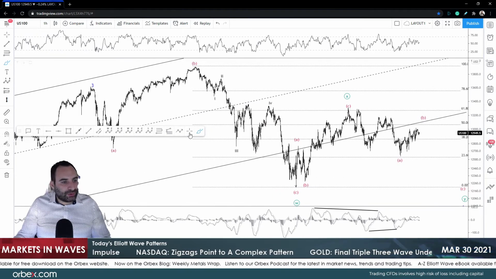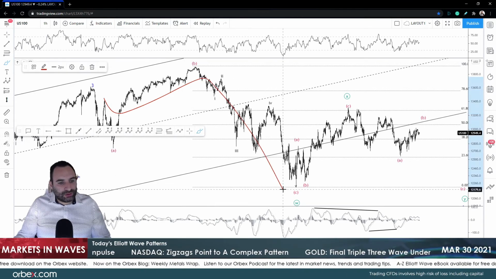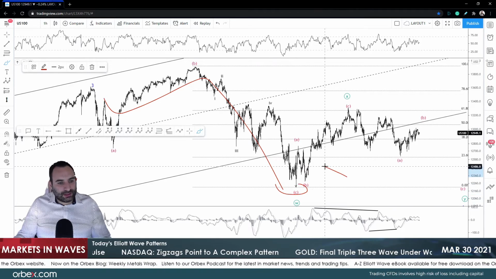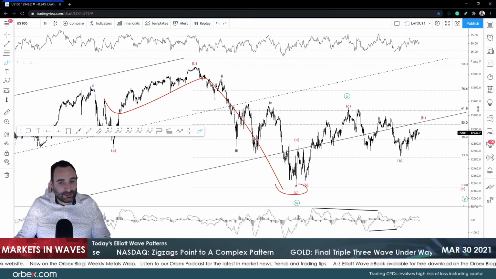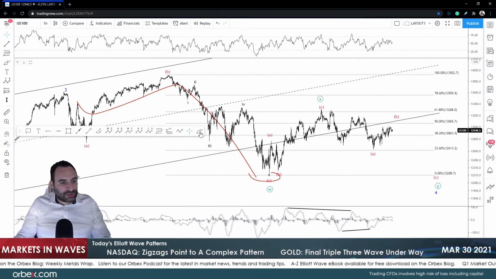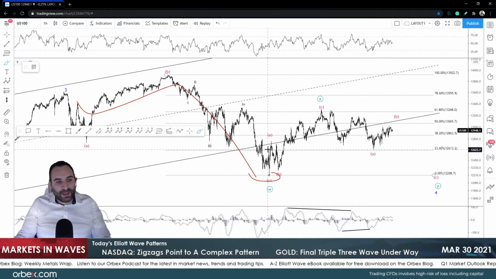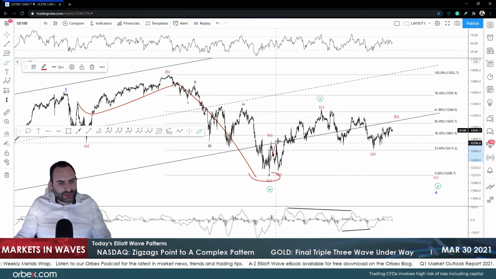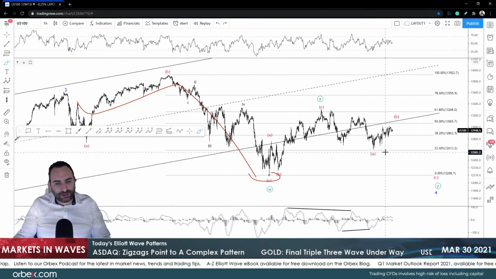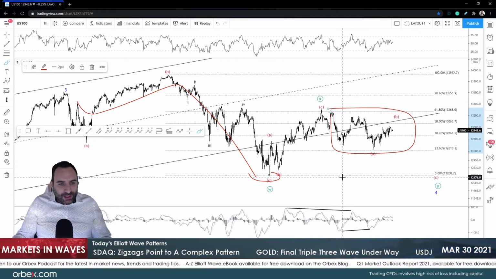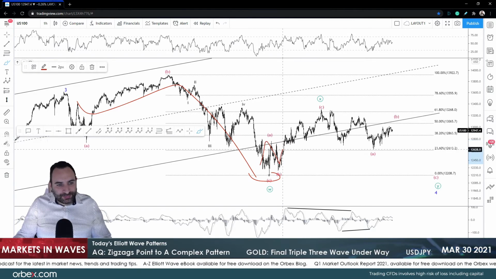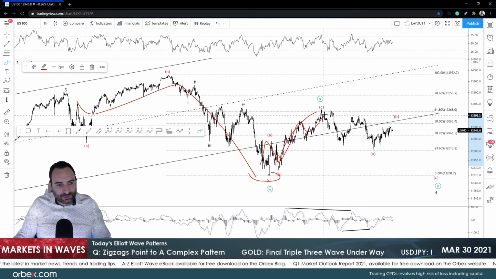Last time we did look at it, we were talking about this ending down here as an expanded flat, because it is an expanding flat. It's very simple to see. And we're expecting wave 4 to end down here. But then we started moving correctively somehow. And then this is also a correction. So with that coming in now, it looks to me like this is an ABC. Yeah. So I've got 1, 2, 3, 4, and 5.